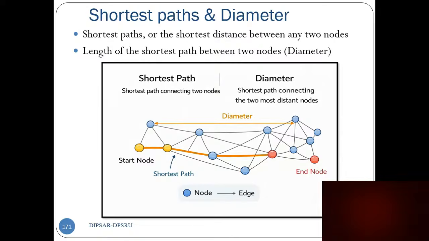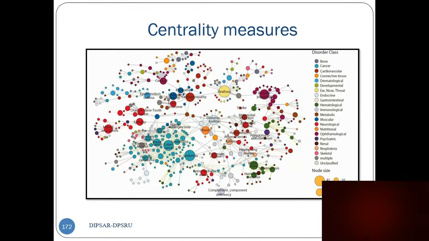If someone asks you what the shortest path is with respect to network biology, you can tell them that. And what is the diameter? Diameter is the length of the shortest path. The length of that shortest path, for example, you are going from here to another place, and one path is 20 kilometers, another path is 14 kilometers. So that is the distance, 14 kilometers. The length of the shortest path we call diameter. Got it?